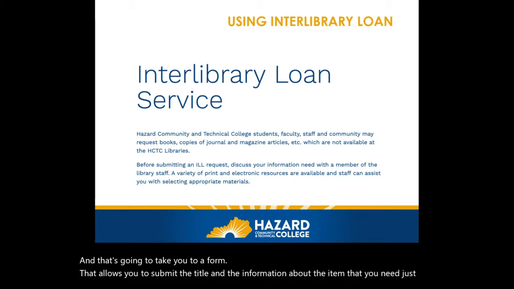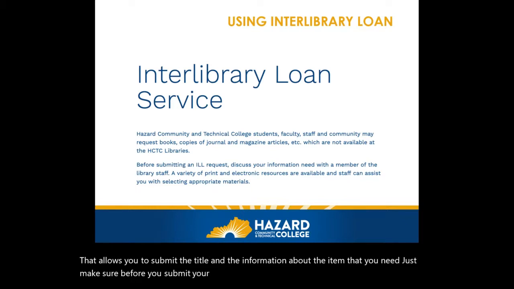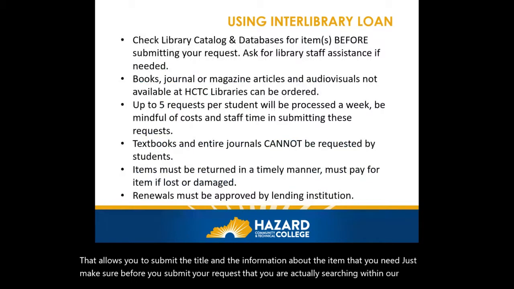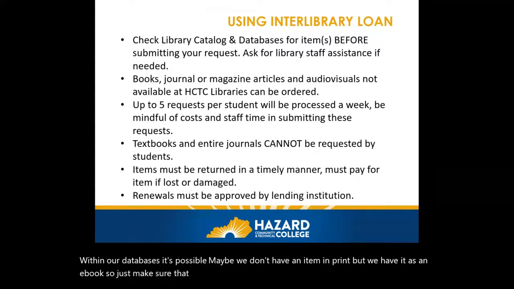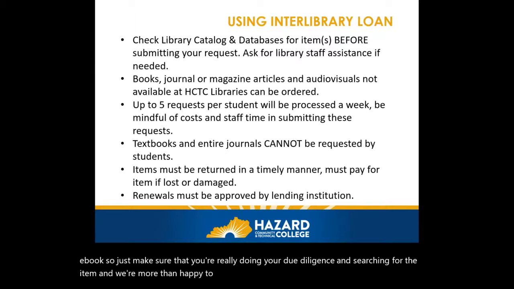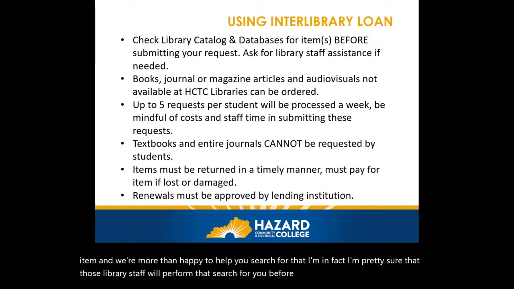Just make sure before you submit your request that you are actually searching within our catalog, within our databases. It's possible maybe we don't have an item in print, but we have it as an ebook. So just make sure that you're really doing your due diligence in searching for the item, and we're more than happy to help you search for that. In fact, I'm pretty sure that those library staff will perform that search for you before they submit that request.